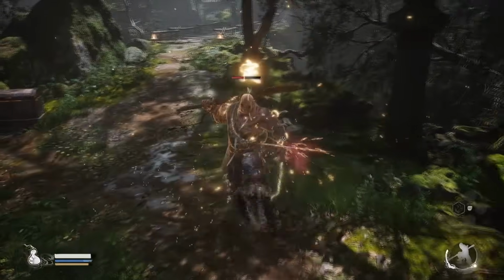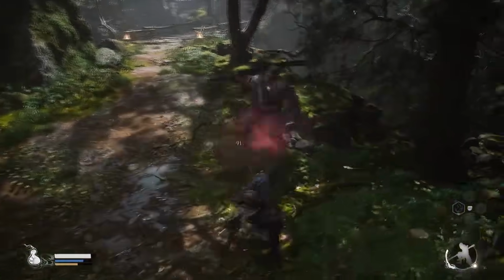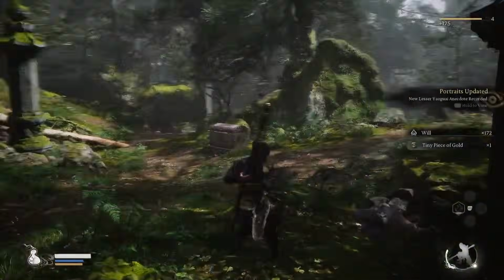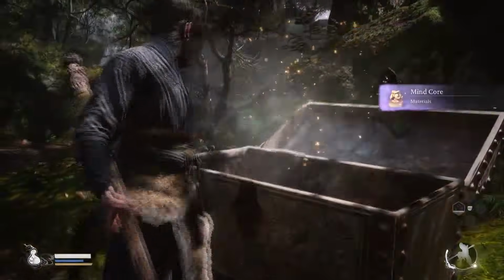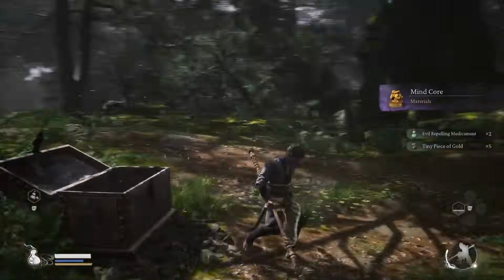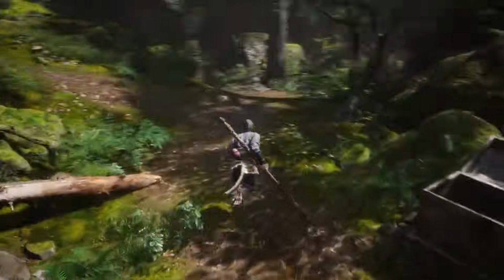I'm gonna freeze him. Why not? See, if we dodge right now, it resets that. But that's why we're going for that composure skill. It'll allow us to keep that combo chain. So very important. Mind cores. Those are going to be used when we level up our spirits.